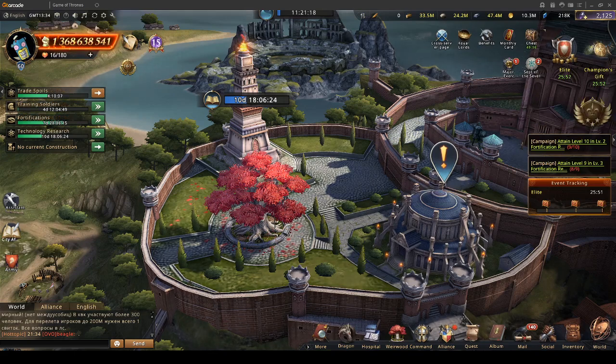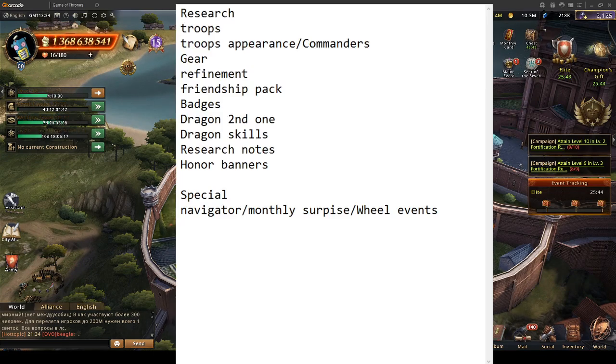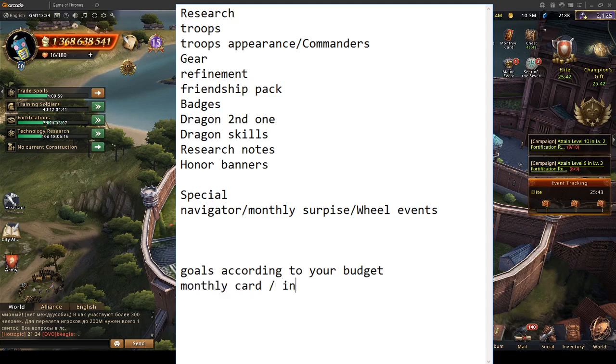So how should a person start recharging though? Let me bring up my trusty notepad again. What I recommend is always having goals, according to your budget. So if you're recharging just a little bit per month, I recommend you getting the monthly card and iron gift. Monthly card is $10, iron gift is 20. These are the two, and Westeros pass. As a free to play or very small coiner, you can actually do this per month and it'll be totally fine though.